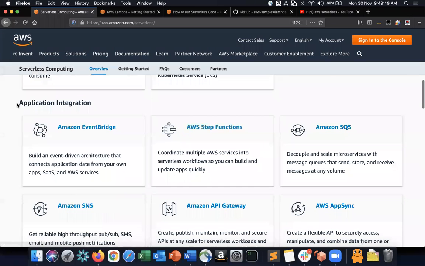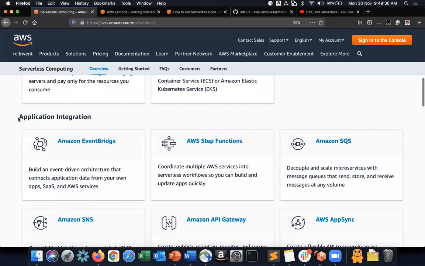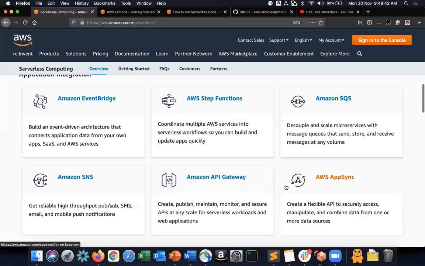Okay, then when you start building applications on cloud, you also have to integrate the applications with other third-party systems, other external systems, or other applications within your environment. Correct. So you need the ability to integrate multiple applications together, right? So that's where you have a bunch of components in AWS which provide you integration services.